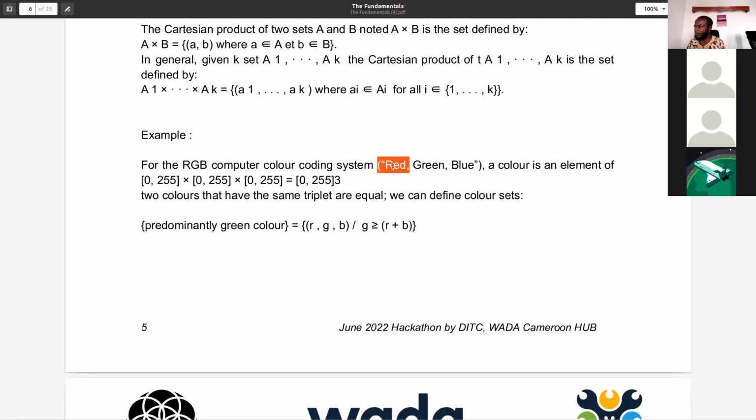The red, you have to pick from this interval from 0 to 200, and that's all the elements of the set red. It's the same thing for the set green, and the same thing for the blue set. Okay.